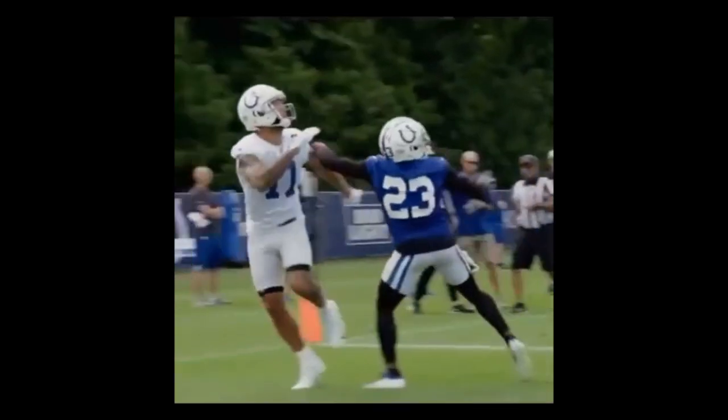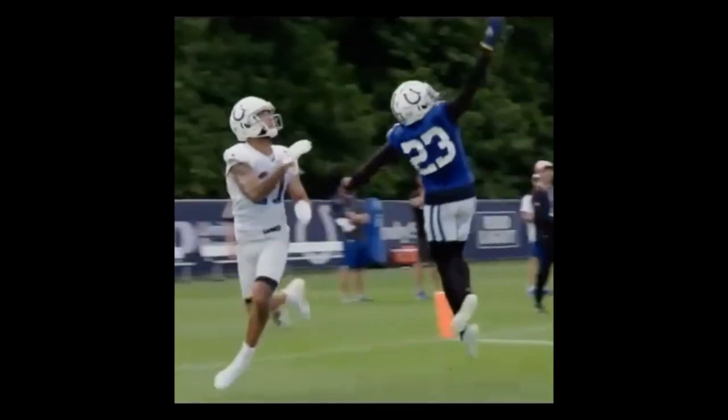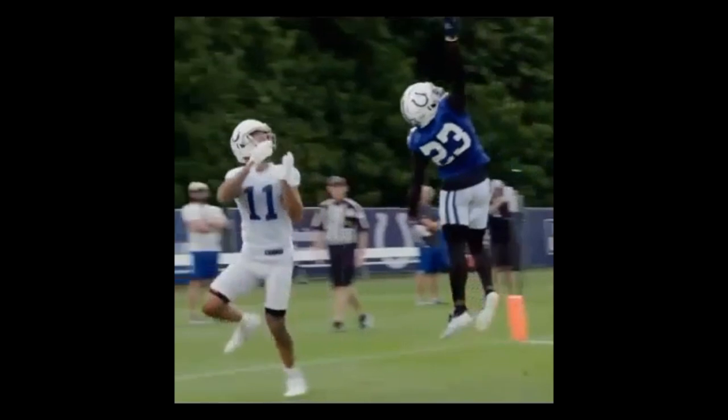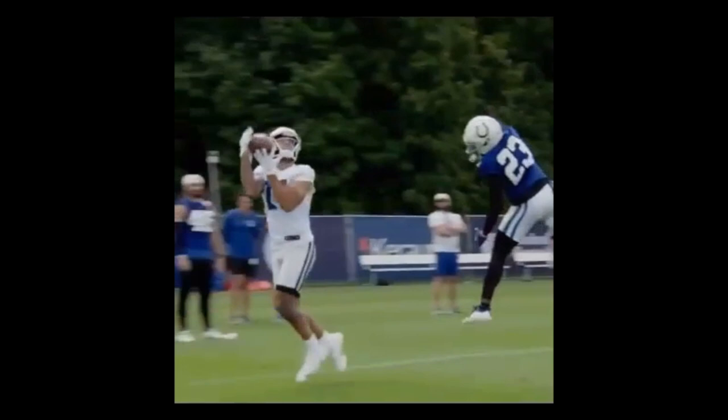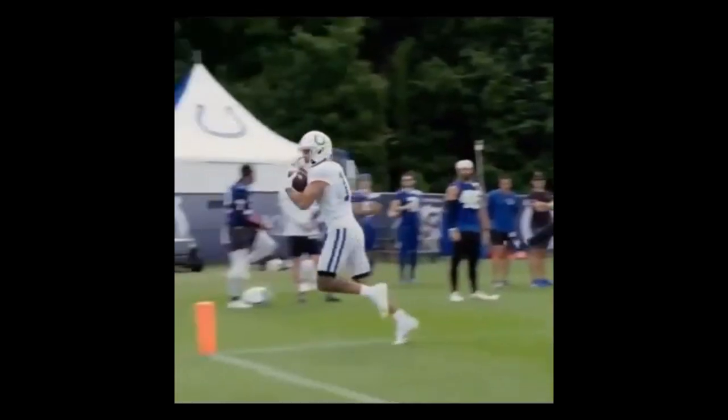So now he's out of position. All the quarterback has to do is throw it at the back pylon like he's supposed to, and it's going to be tough for the DB to make the play. But if we're chest to chest, the receiver is going to take us to where the ball is supposed to be and we could be in better position. He tries to play the ball in the air but he's a little bit out of position — quarterback throws a great ball where it's supposed to be, lands in the receiver's hands, two feet in, touchdown.